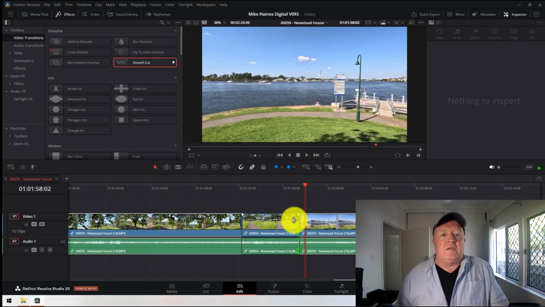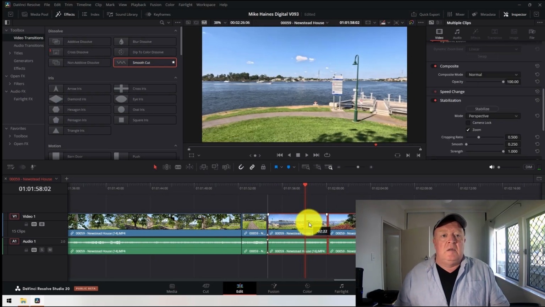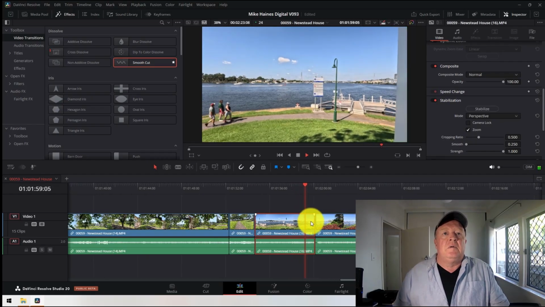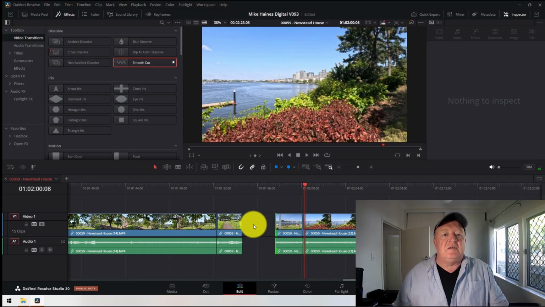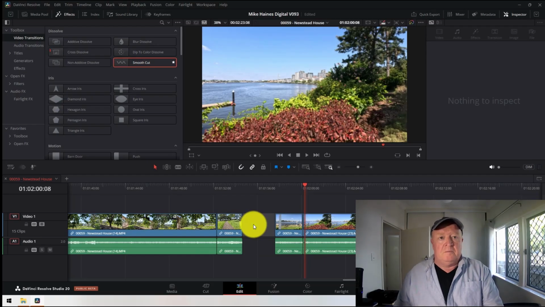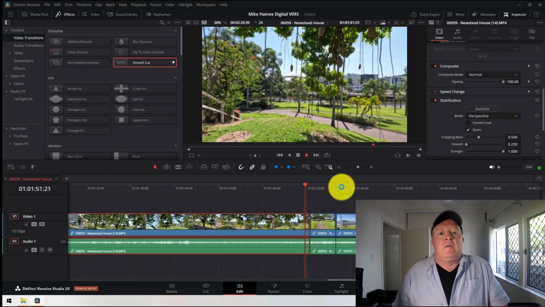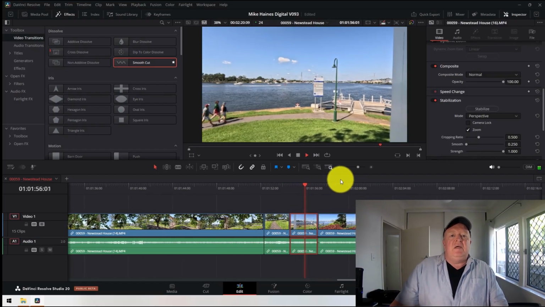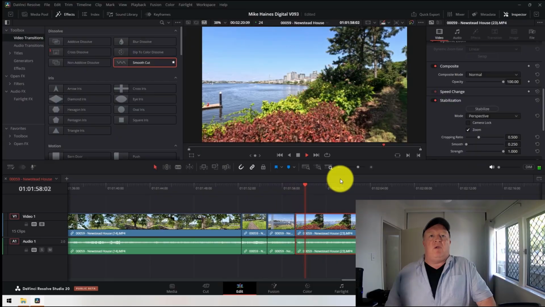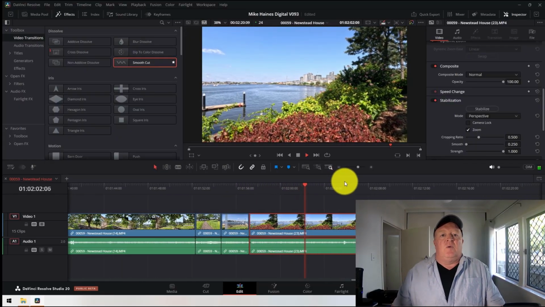I reckon I could shave that back a tiny bit, and maybe shave a little bit off the front of that. So I'm trying to be really quite critical about how long the footage is and what's contained in it.